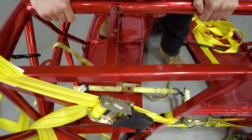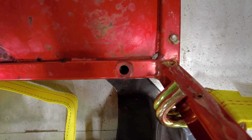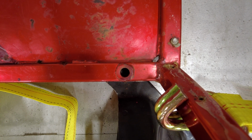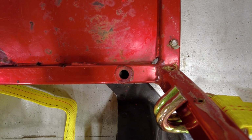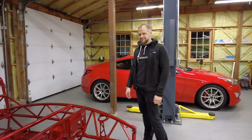Let's get close. I could barely see the hole. Yep, so that's probably perfect. When we release it, hopefully it'll put it right in the right spot. We're past the hole now at this point. I kind of want to just loosen it up and see, because if it sits, we can continue pulling.